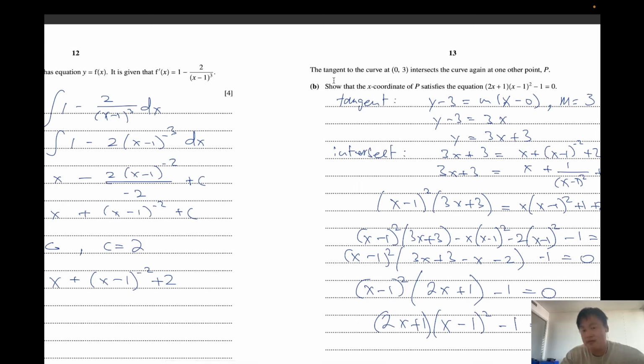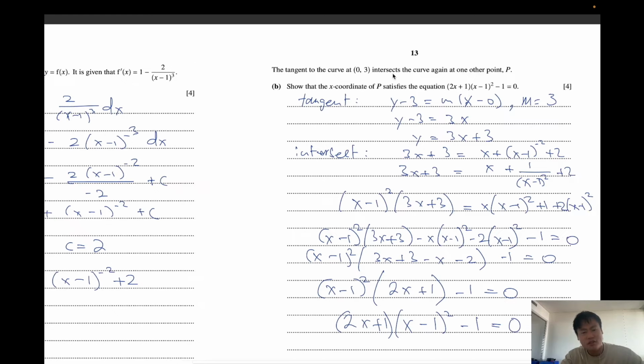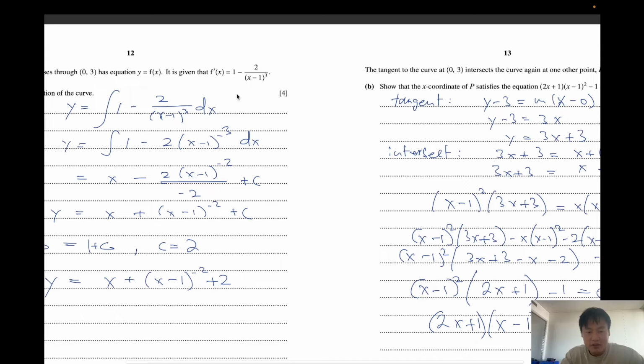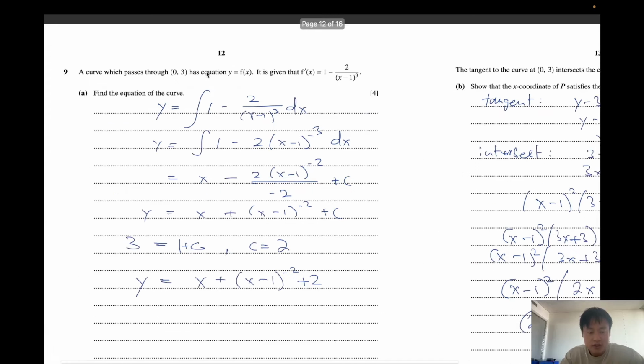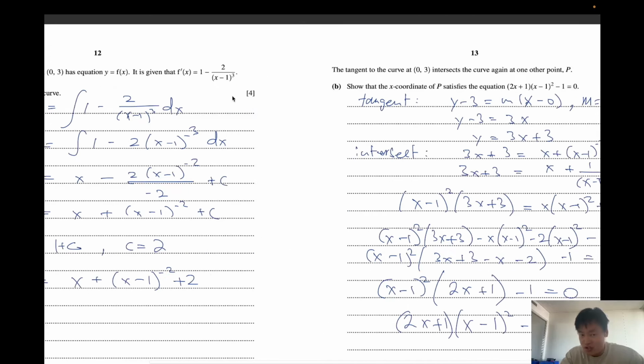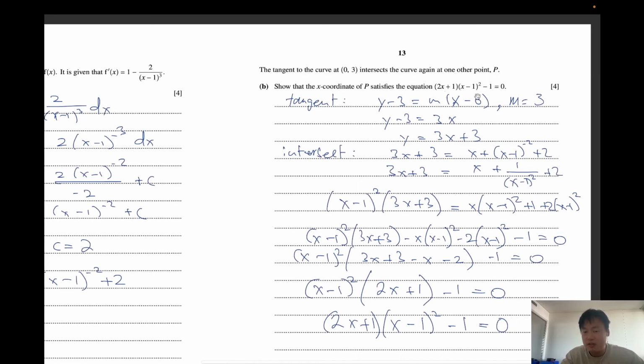Is the tangent a straight line? If it's a straight line, does it apply to y minus y1, that universal formula for every straight line equation? y minus 3 equals x minus 0, multiplied by the gradient of the tangent. What's the gradient of the tangent? Isn't the tangent on the curve? Do you not have the differentiation of the curve? Isn't that just plugging x equals 0 into that instruction to find the gradient at x equals 0, which is the gradient of the tangent? Which is what we've done over here. Plug 0 into that, you'll get 3. So we found the equation of the tangent over here, no problem.